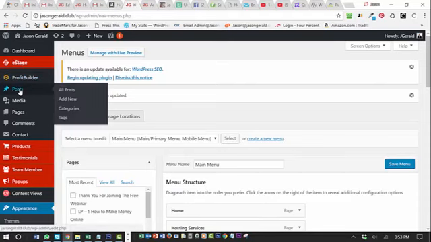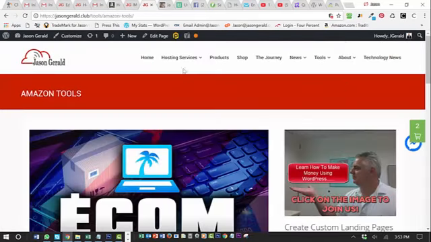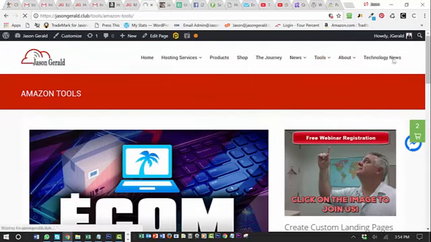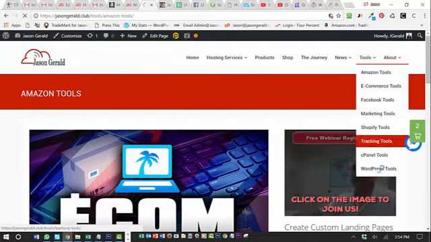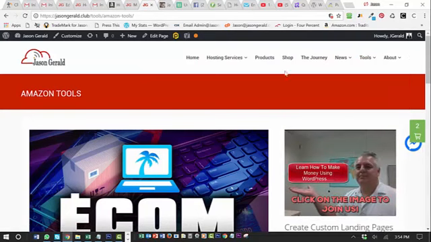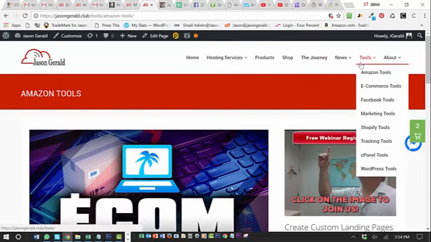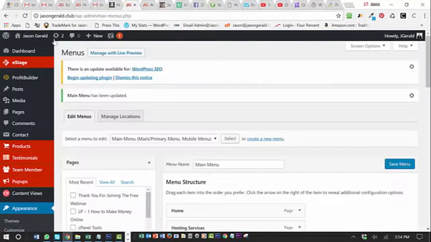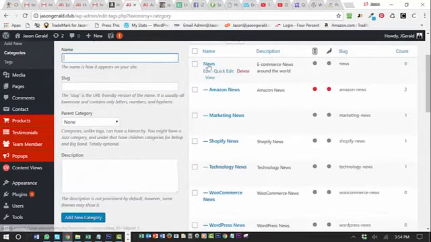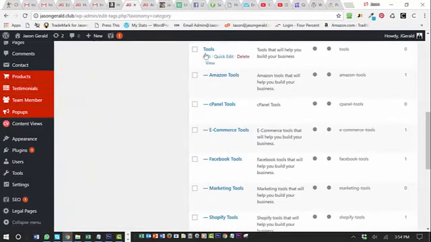I have to first go in and think about what my strategy is going to be, how I'm going to lay out what these pull downs are going to say and what they mean. I'm going to refresh, get rid of that, so that we know what we want to show our customers, because we want to make sure we have our menus designed so it makes it very useful for customers to find our content on our page. So I sat back and thought about it, and then I had to go and create categories, like news, and then if you scroll down here, you see tools.